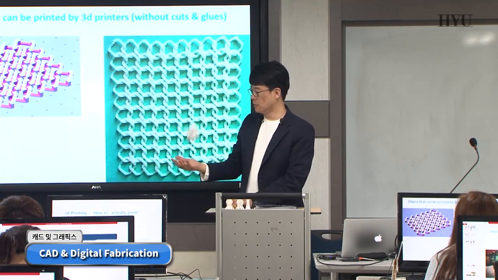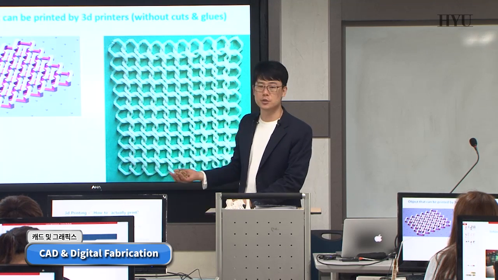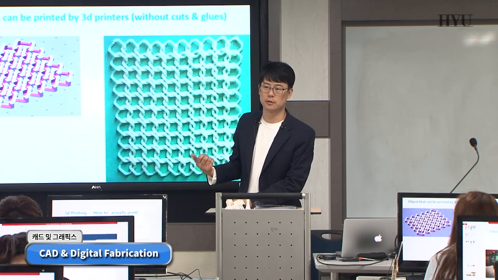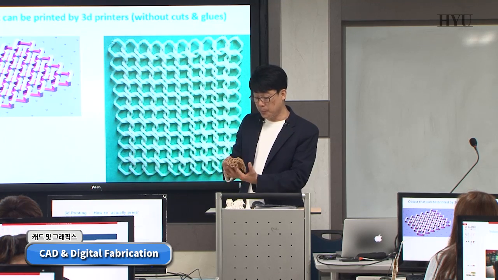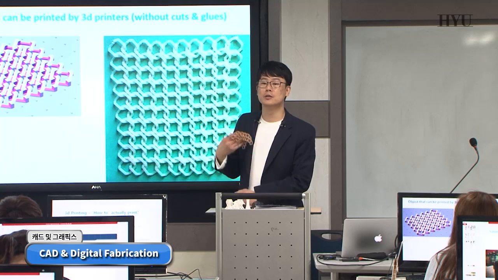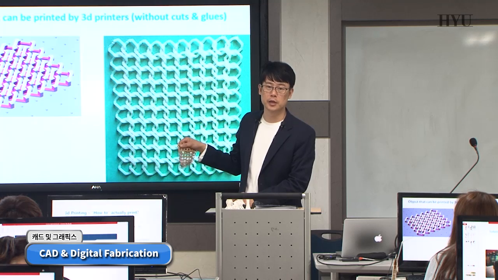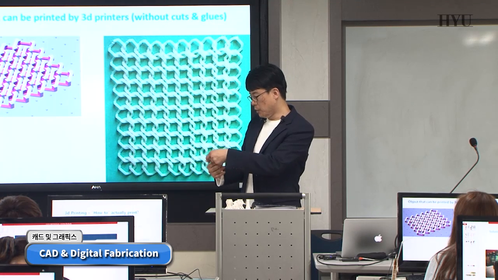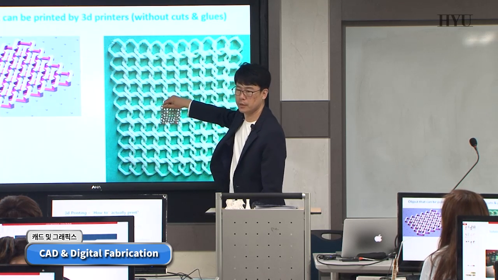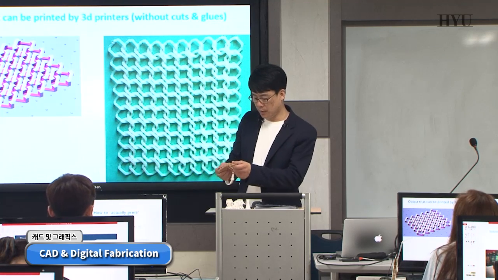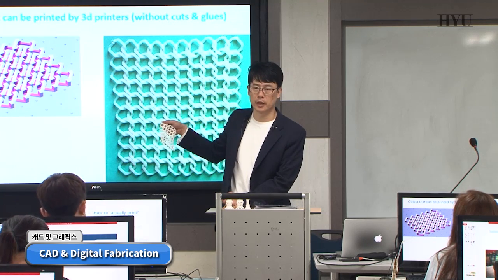So this one looks like just plastic, and this one looks like a wood structure because this is wood material, okay. Wood, precisely speaking, wood-looking filament, okay, wood-looking material for 3D printing. Anyway, take a look. The structure is totally connected to each other, a new type of chains, okay, 3D chains.